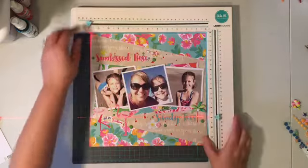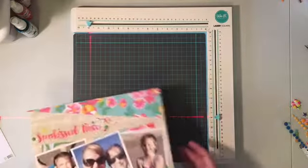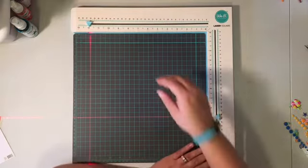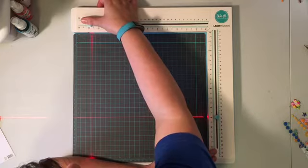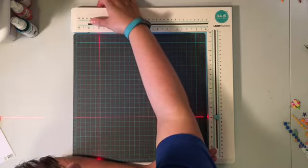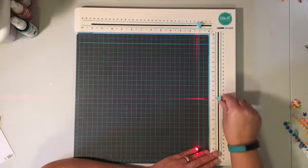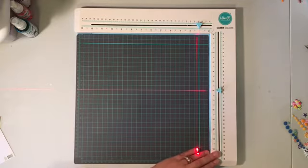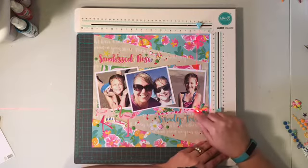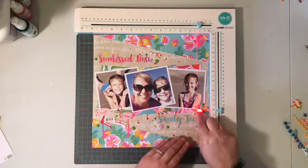I will put a link down below — I have an affiliate link to scrapbook.com for it, so if you are looking to get it and are interested, just keep an eye on scrapbook.com; they have it on sale pretty regularly. I've very rarely seen it actually at full price, so just keep an eye on that and on your emails from them or from other places to see if you can get a good deal on it. If you do get it, I'd love to hear how you like it and how you're using it, because it's definitely become a favorite staple of mine.